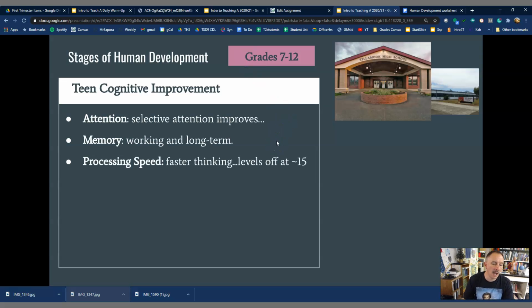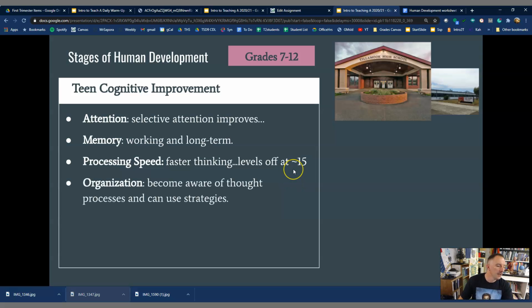Processing speed, faster thinking, levels off at about 15. Interesting, right? So your ability to take like these 5 different variables, run them through, and then come out with some coherent thought based on all of that information, that's your kind of processing speed. Right? How many variables can you take in and how well can you balance that? We can all get overloaded at times, and it depends on your health, how well you're rested, how well you're fed, how much stress is going on in your life. That's health. And if you take care of that, you probably have a better processing speed at any old age. But all the wiring for that gets laid in about 15 once you've rewired.